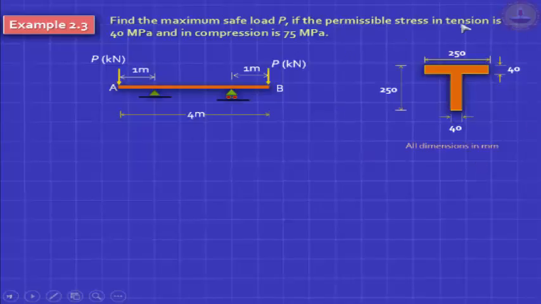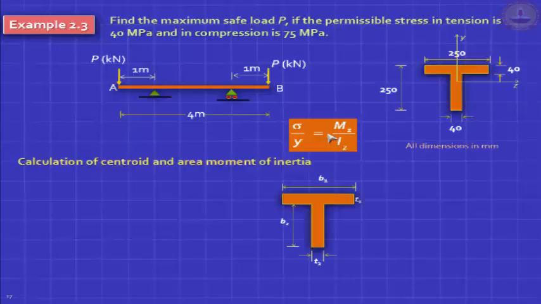Now time is short, so you should go back to this question and work out the answers, but I'll give you the concept and move ahead. Remember the magic formula, simple bending theory: M by I is equal to E by R is equal to sigma by Y. The E by R is useful if you want to look at deflections and curvature. Otherwise, throw away that E by R. So what are you left with? M by I is equal to sigma by Y. You want to find sigma. Sigma is given to you. So use this equation.